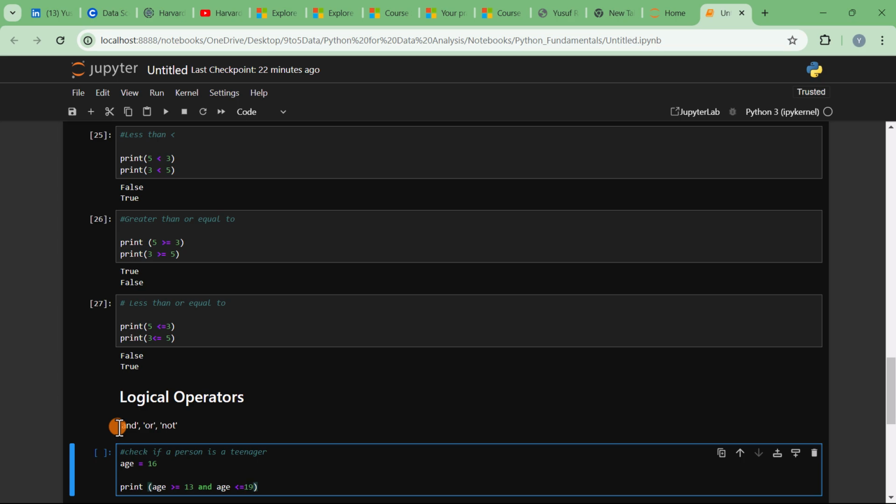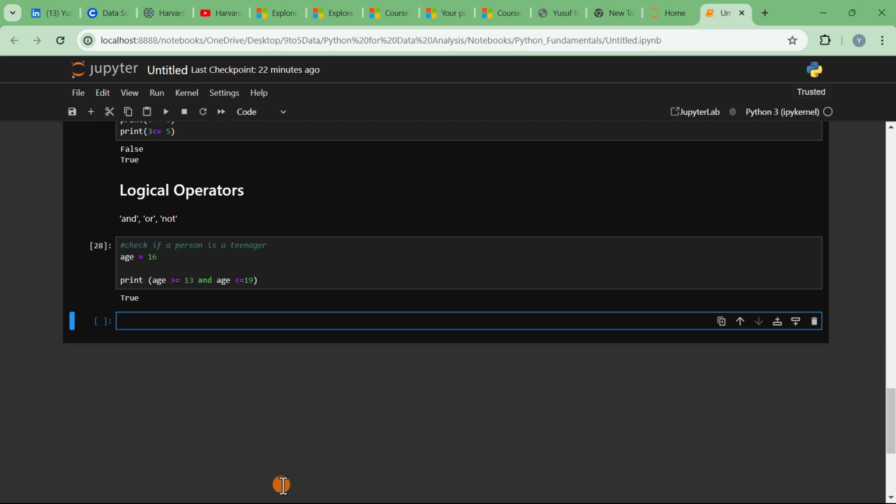So what this code is trying to do is that if somebody supplies their age, we check if the age is between 13 and 19. What we first do is check is the age greater than or equals to 13 and is the age less than or equals to 19. So the first check must output true, and the second check must also output true for the person to be considered a teenager. So if we run this, we should get true.